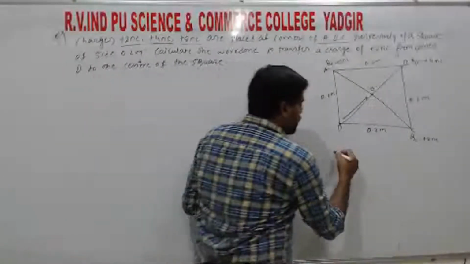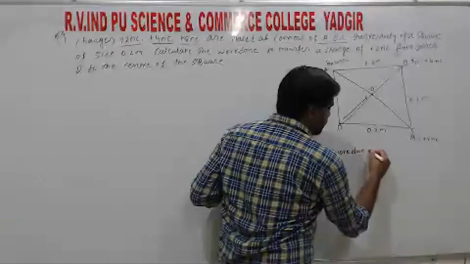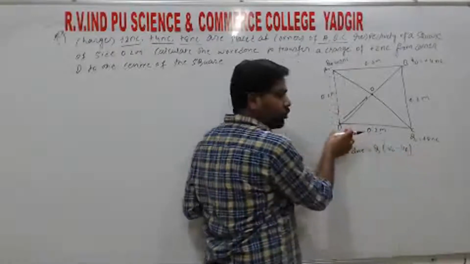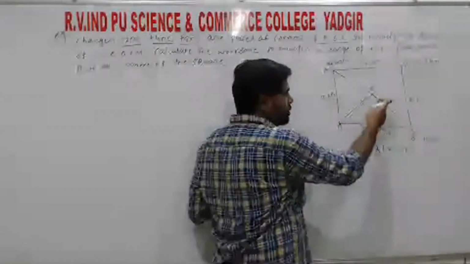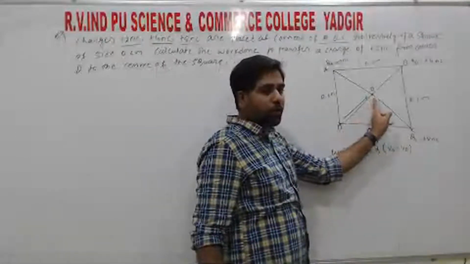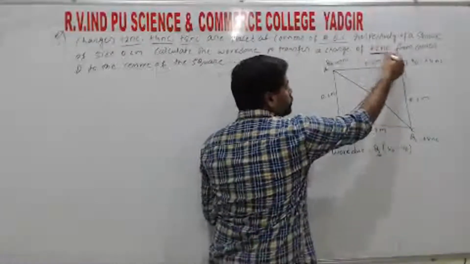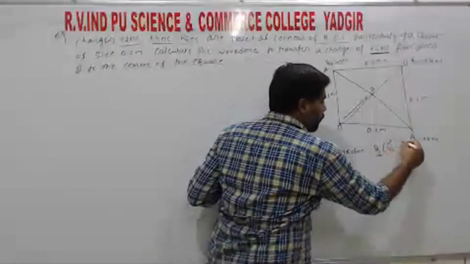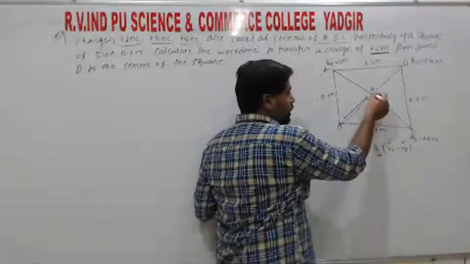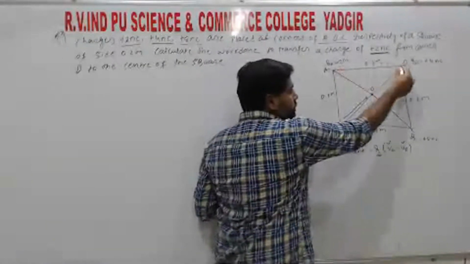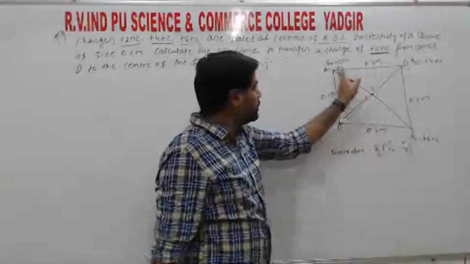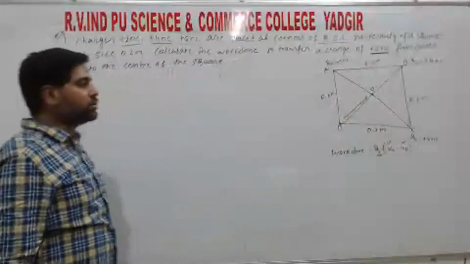So we know the formula, work done is equal to charge Q into change in potential, that is VO minus VD. So here we have the potential at D and the potential at O. This is the formula to calculate the work done in bringing the charge from one point to another point. The charge Q is given, plus 2 nanocoulomb, but we don't know the potentials VO and VD, right? So first we are going to find the potential at O and at D, due to the system of three charges, right? First I calculate VO, next VD, by the same method, due to multiple charges.